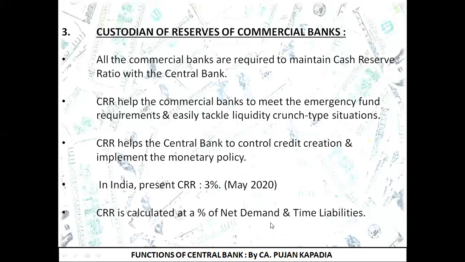For a bank, just understand, me, you, we all are the customers. What we do is invest our savings in the savings bank account of the bank, or we may have a current account, or we may enter into a fixed deposit, which is known as a time liability. So savings accounts and current accounts are basically demand liabilities, and a fixed deposit is a time liability. So the bank will total the entire liabilities, against which it will deduct all the obligations it has. By doing this, I get NDTL, which is known as net demand and time liabilities. Whatever amount I get as net demand and time liabilities, I calculate 3% of it, and I keep this amount as reserve with the Reserve Bank of India. As a result, CRR is calculated as a percentage of NDTL, that is, net demand and time liabilities.